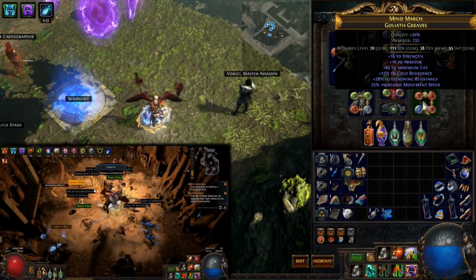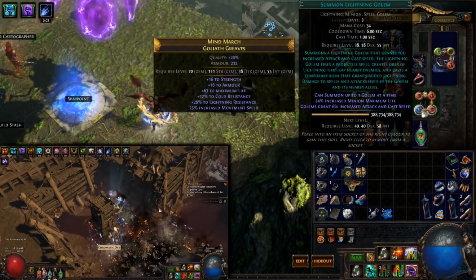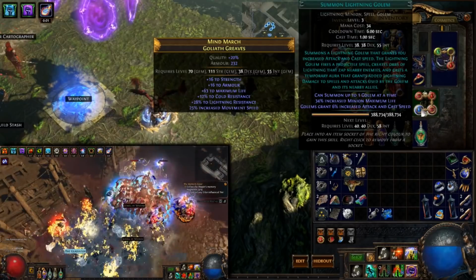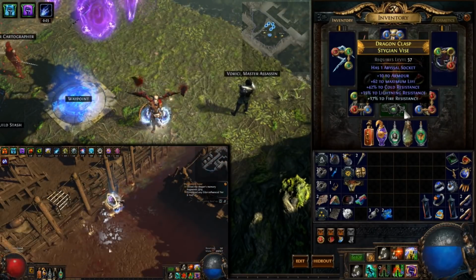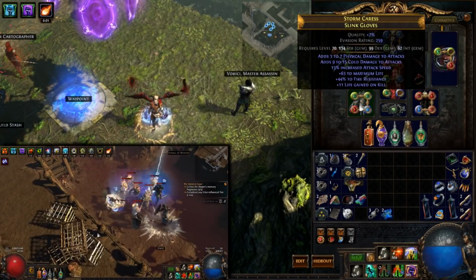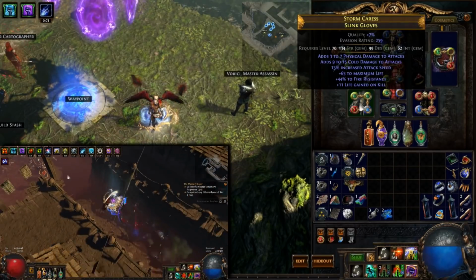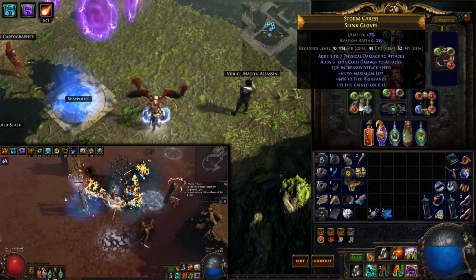Boots, standard: move speed, resists, life. We've got cast when damage taken, Immortal Call, increased duration, summon lightning golem here. I like the lightning golem for the extra attack speed, but you can definitely go with ice golem for the accuracy as well. Stygian Vise for the belt, pretty standard: life, resists, abyss socket. Gloves: now here I really like attack speed again because we're not getting a ton of attack speed. And then life, resists, physical damage if you can get it. Something that I may do at some point is try to get some shaped gloves with faster attacks and then have a 5-link War Chief totem set up here.